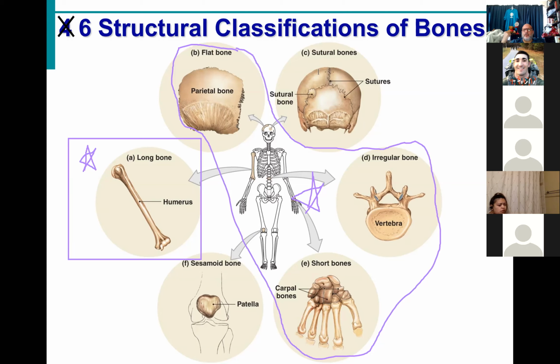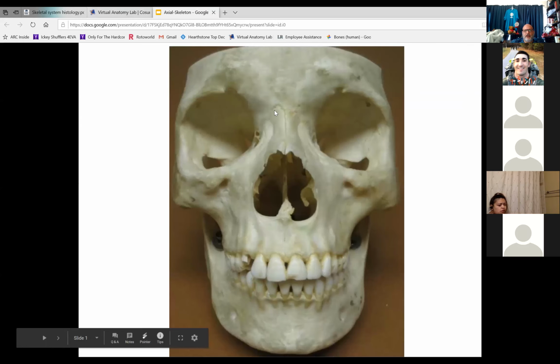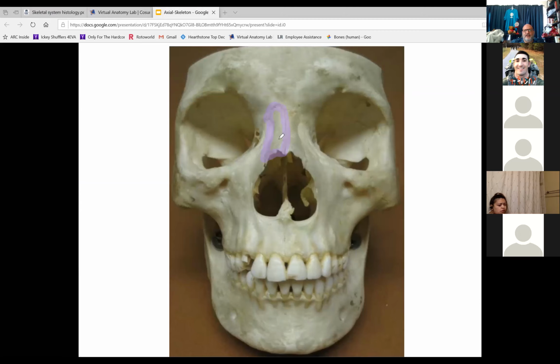Well, typically the sutures are what define the bones, right? That's part of the challenge of what you're going to have to do, absolutely. So let's see if we can slink back to that, see if it's still up. Where is that? Here. So when you look at the skull, for instance, you can see the sutures. This is the sutures that connect this bone together and isolate the nasal bone. So this is the nasal bone. Right here we can see the sutures that separate the two maxillary bones.